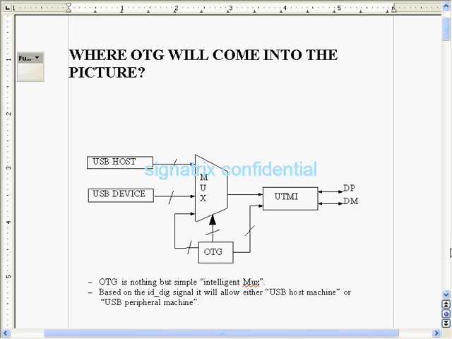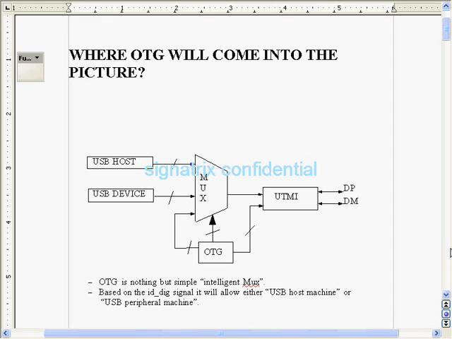Because a USB 2.0 device is there. This OTG supplement is adding a new feature to the existing USB 2.0 device. That new feature is nothing but the host capability. So it can act as either host or device, okay? So the dual role capability is coming under this OTG concept, okay?